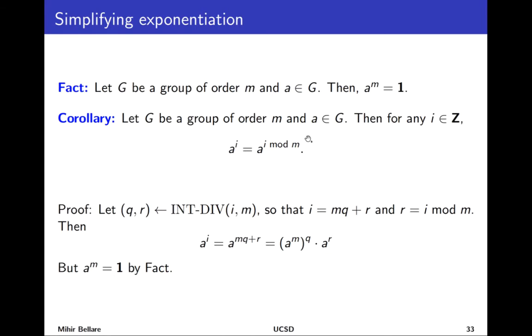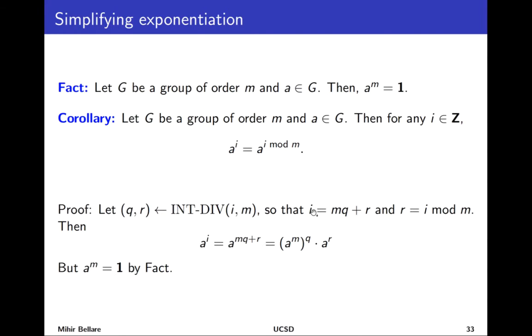These numbers I and M are just normal integers, and you can take that result. But A to the power something is of course a group element, and since here we haven't named any specific group, it's a purely abstract operation. But this is saying that in all groups you have this fact. So this time I'm going to give a proof, and the reason is just that the proof is quite revealing and it's one line long. So we are given this number I, and we're given the group order M. Let's divide I by M using our integer division function, and that'll give us back a quotient and remainder.